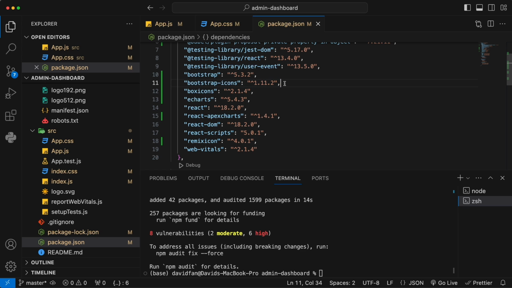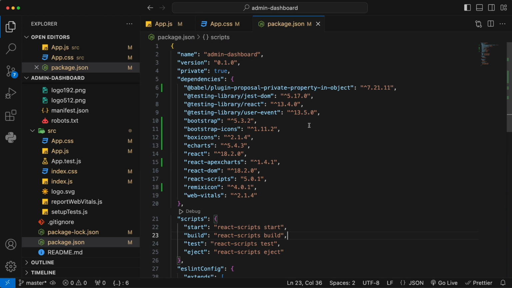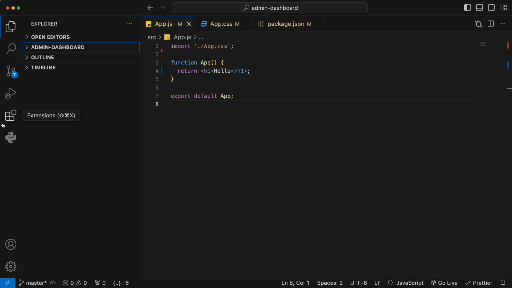Alright, so once you installed all of those, you will see this dependency list gets updated immediately with the new dependency name and version comes in, and you can just double check this is exactly the thing that you want. So once you make sure of that, close off your terminal, and then that's your package.json file updated. Alright, so we've done that, and then we're going to our application and start to officially build our project now.